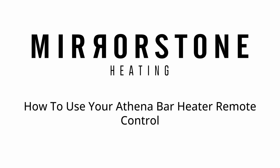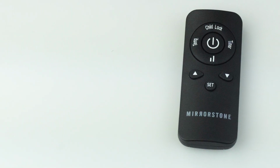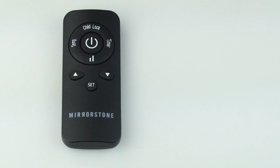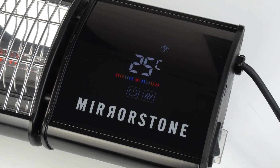Hi guys, today we're going to be showing you everything you can do with your Athena bar heater remote. Let's get started. You'll need to first make sure your bar heater is remote controllable. It will have come with a remote and it'll have an LED display. If not, then your bar heater is unfortunately not remote controllable.